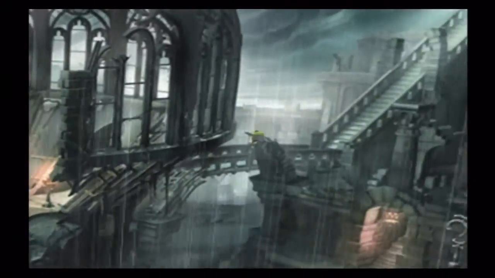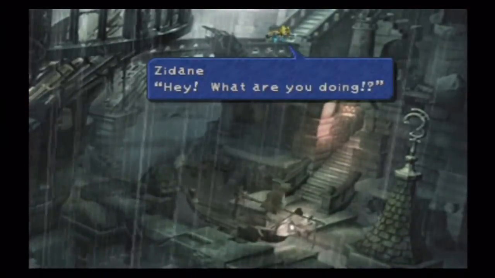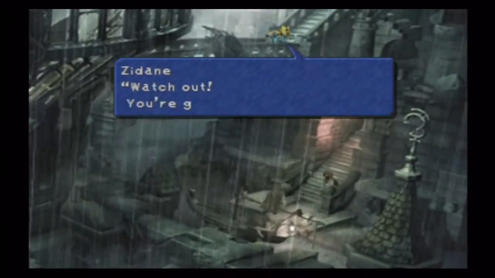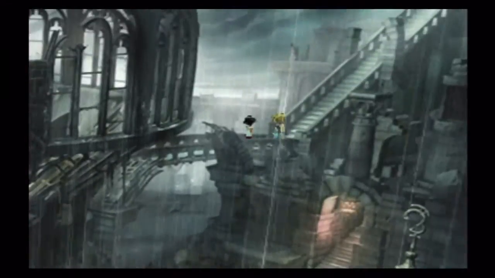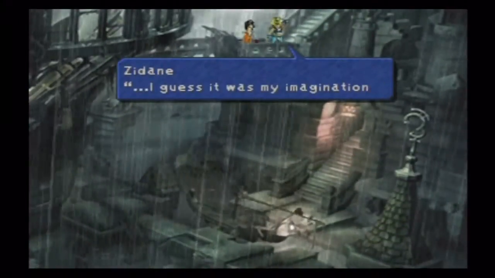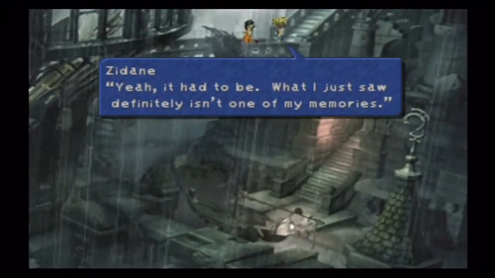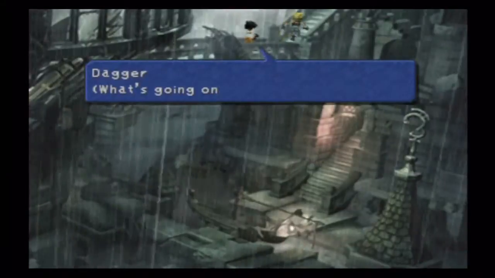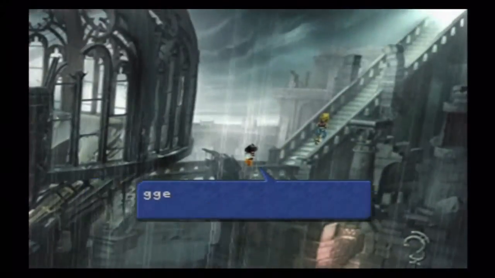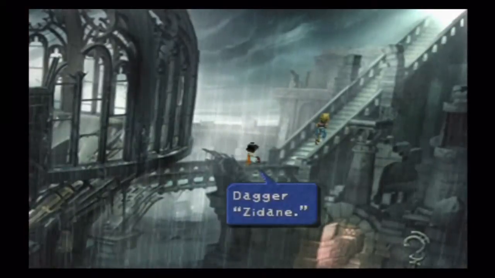And just run forward, and you'll see, looks like, hey, what are you doing? You shouldn't go anywhere, there's a storm. I wonder who that is. Dagger, I just saw a little girl on a ship, and I guess it was my imagination. Yeah, had to be. What I just saw definitely isn't one of my memories. What's going on? What was my memory? Why was Zidane able to see it? Zidane?